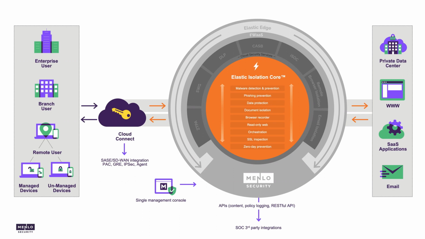Within the Menlo Cloud Security Platform, we assume that all web content, documents, files, and archives are malicious, and we treat them as such. We still enable end users to access and utilize them, but we do it in a way where we eliminate the possibility of threats successfully entering the organization. And we do it in a way that is invisible to end users. Security that you can't see is security that people don't try to circumvent.